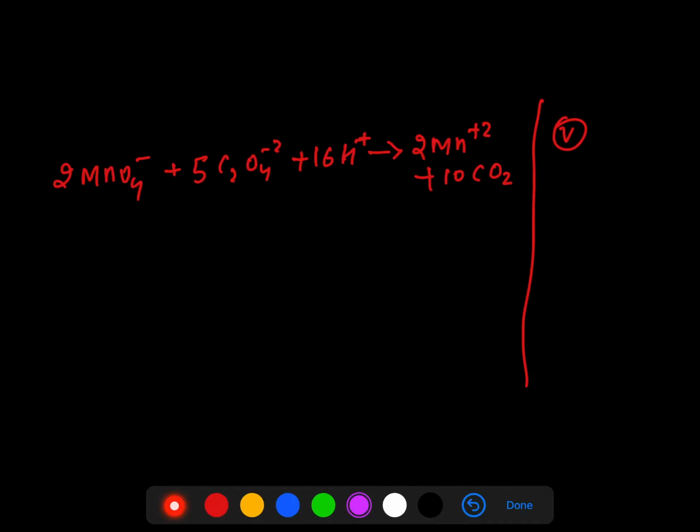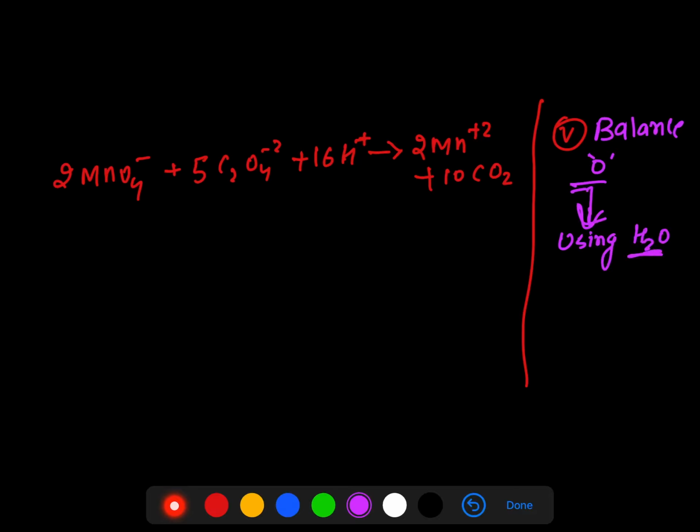Now in the fifth step, balance oxygen now. How do you balance oxygen? Water was already present over there, right? So we will balance oxygen, and we had removed water, if you remember. We call it a spectator molecule and we removed it. We need to bring it back now. So balance oxygen using water molecule.